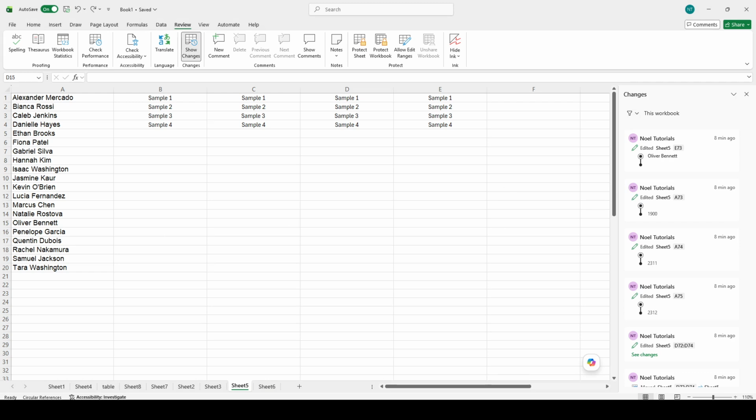It saves time and gives you more confidence when reviewing shared spreadsheets. If you are comparing updates or checking whether information was changed, this pane gives you the details you need in one place. That covers everything you need to know.